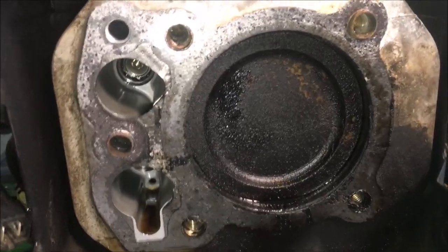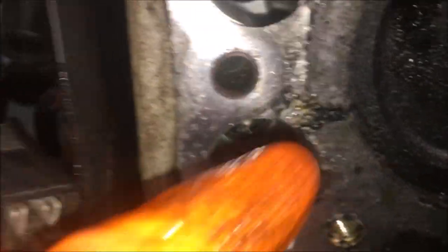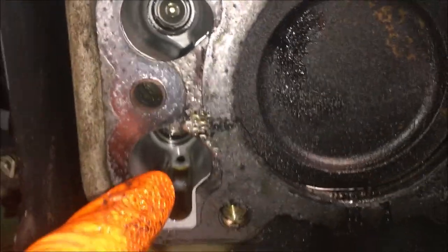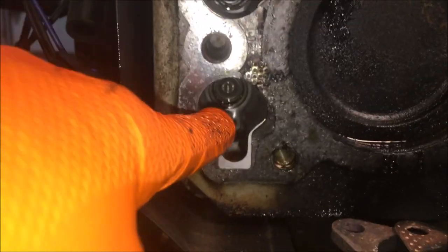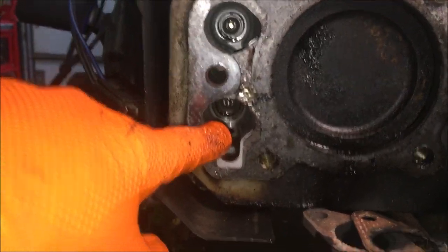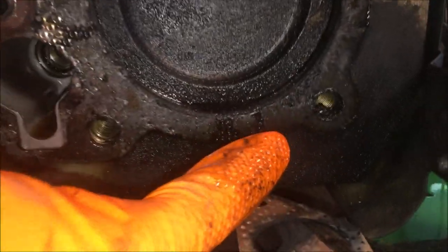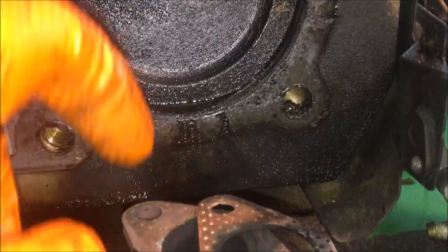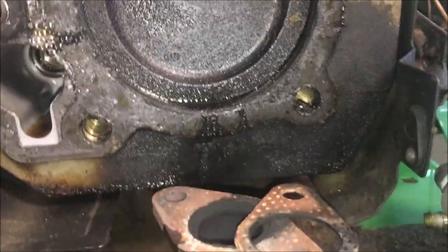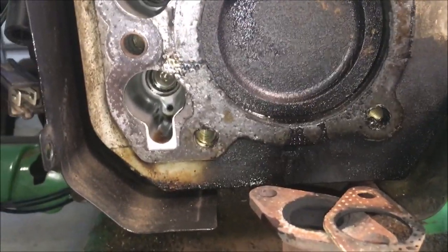All right, so I think you can see here, we had a couple blowouts. This is the one I suspected, going basically from the cylinder over to the crankcase where the push rods are. What I was not aware of was down here. Looks like it blew out in two spots heading down. You can kind of see here on the aluminum how black it is. So that's where the exhaust smoke was hitting it. And that's something I couldn't see.